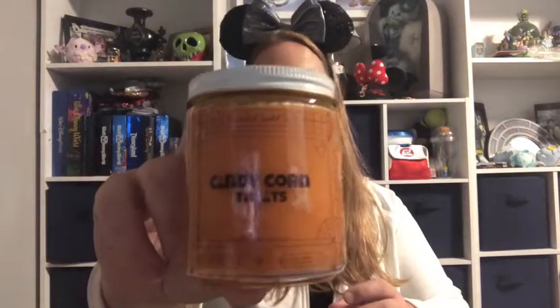I'll show you that there. And then let's just take a look. I'm not a huge fan of food flavored candles, but I bet you this one will be lovely. So let's, excuse me, take a look. Oh yeah. Okay, so that is definitely strong. If you're a fan of candy corn or of really sweet smelling candles, you would probably like this.